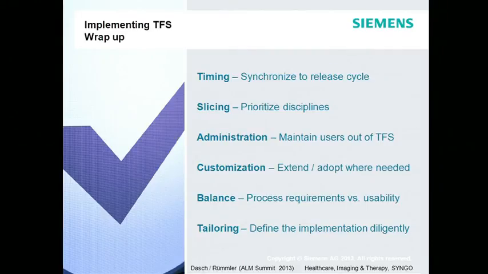Let's do a quick wrap-up. Yes, summarizing all the things we explained before results in this high-level wrap-up. We can recommend, based on our experiences, that timing is an important factor. We decided to synchronize to the release cycles. Obviously, it's not a very good idea to implement new processes and new tools shortly before the code freeze of a team.